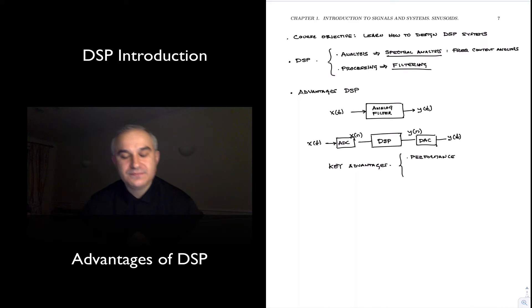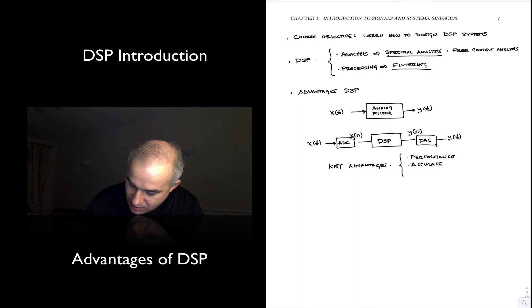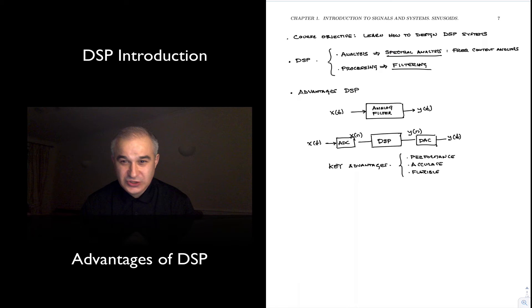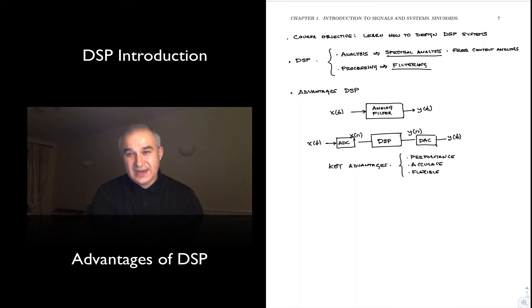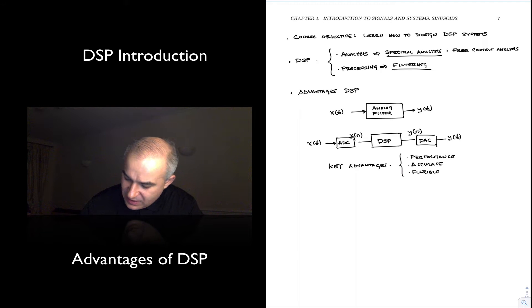The key advantages of DSP, I'm going to list a couple. Number one is performance. You're going to see that we can design very good filters, we can do very good analysis, be able to do these systems in a way that they are very accurate. They are very flexible, meaning you can reprogram them. The same DSP that has multiple functions is the same processor, but you can do spectral analysis, FIR filtering, IIR filtering, you can do adaptive filtering, you can do a lot of stuff. A lot of the problems that we have in analog drift with temperature, no drift with temperature. Therefore, we have more reproducibility.